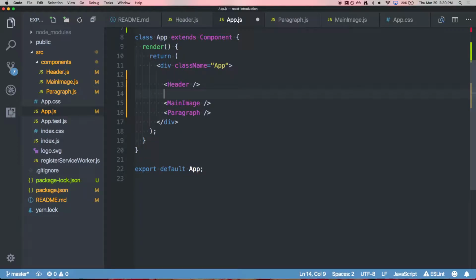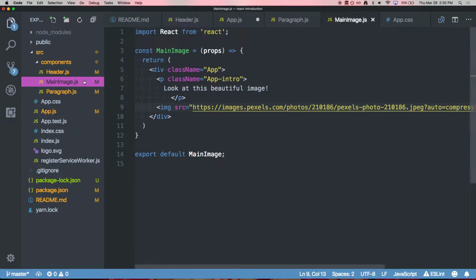Similarly, we can also have one header and one footer that wrap everything, and then have our entry point to the rest of our app be between them. So main image could turn into a component that has a bunch of other components in it, some of which have other components, ad infinitum, basically.